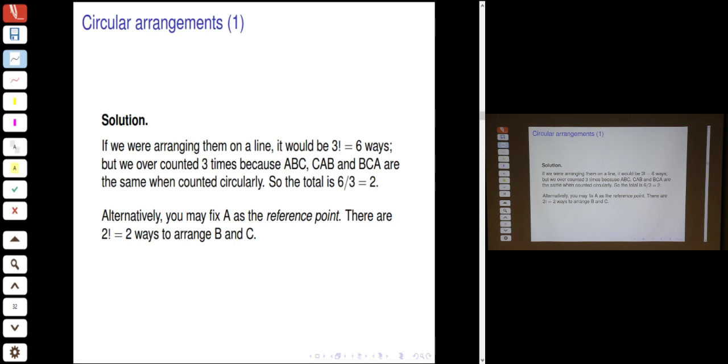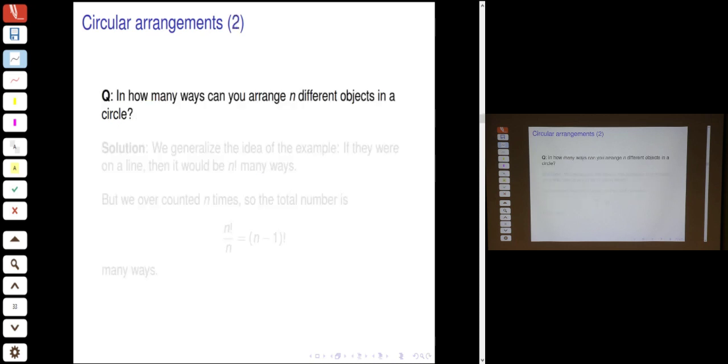In combinatorics, the answer is never unique. The number in the end will be unique, but the method, different people can use different methods. As long as you have reasons and you are confident about what you are doing, you can do it in your own way. Anyway, I'm short of time, so let me just continue the examples. There are a few more examples on the circular arrangement.